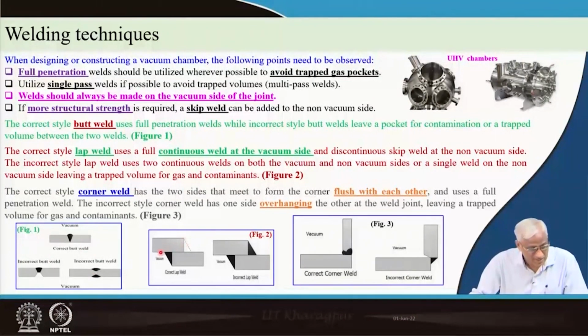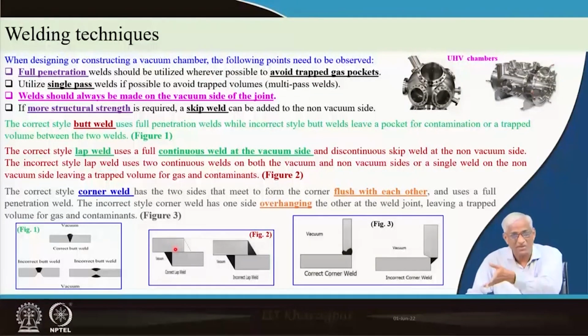Similarly, in lap welding, inside the vacuum you should have a continuous weld, outside it can be a discontinuous weld. This is to create additional strength, and the inside one should be for leak tightness. Weld should have two purposes, one is joining strength, the other is leak tightness. Third one I am telling you, which later also I will concentrate on, is degassing, then corrosion, various aspects come into the picture. These are also talked about in high pressure welding also. There are very good chambers being manufactured by some company for the same welding torch, etc., and some shabby looking components.